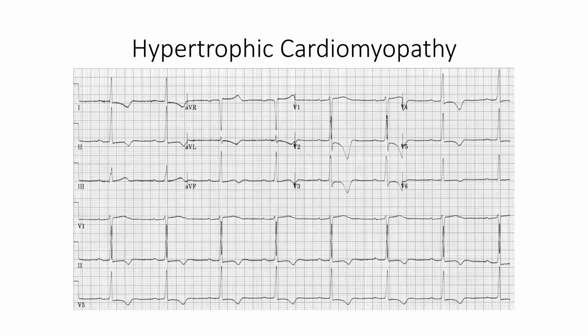Here's another interesting ECG that you're likely to see perhaps in younger patients. What we see here is a sinus bradycardia with a really unusual T-wave inversion pattern that's really noticeable in both leads 1 and 2, and also in the precordial leads V2 through V5. You can see that in the septal leads V2 and V3, there's a sharp, strange, dagger-like Q wave and a deep and symmetric inverted T wave. This is the classic appearance of hypertrophic cardiomyopathy, which is usually caused by a genetic disorder affecting the cardiac muscle at the sarcomere level.